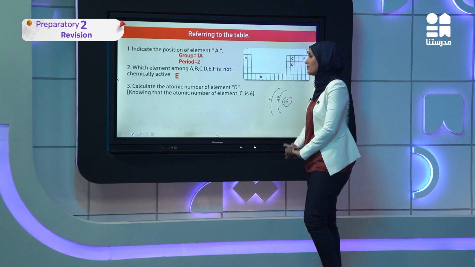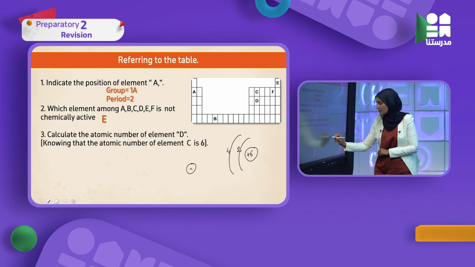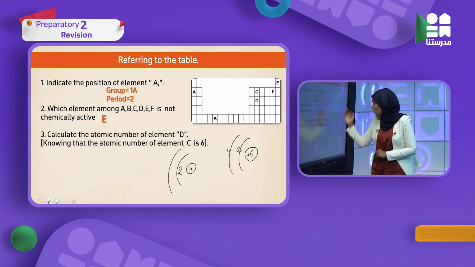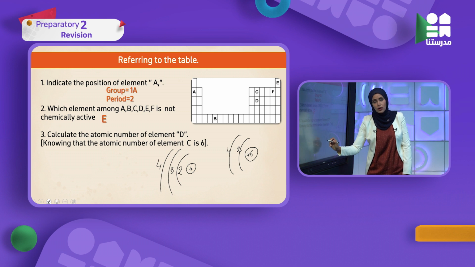تمام؟ طيب لو أنا عايز أحسب the atomic number of element D, let's see how can we do the electronic configuration and know the atomic number from the electronic configuration. Let's start with the nucleus. أنا طبعا مش عارف عندي كام بروتون. First energy level is filled with 2. Second energy level ده أنا اللي بفتحه because it's below it. 8, it's fully saturated. And the third energy level, it has 4 electrons. So let's count 2, 8, 10, 10 and 4 equal 14.